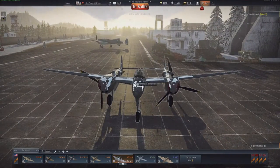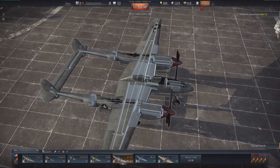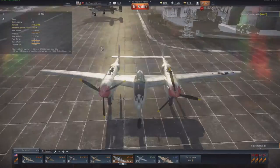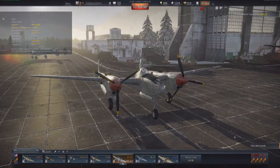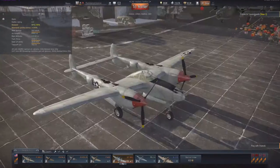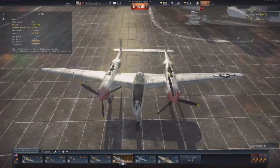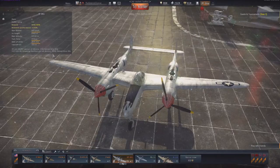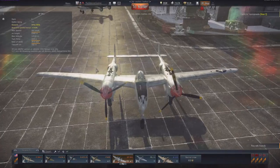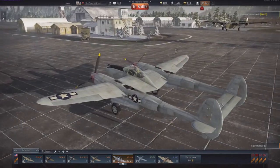Hopefully those four machine guns and one cannon will do the trick. The aircraft has fuel tanks on both sides and a liquid cooling system. Moving into armament: it has a 20mm M2 cannon with 150 rounds — in arcade that's 40 seconds of fire. It also has four 50-caliber, 12.7mm M2 Browning machine guns with 2000 rounds of ammo total, which is really really good. This plane does really well against bombers.